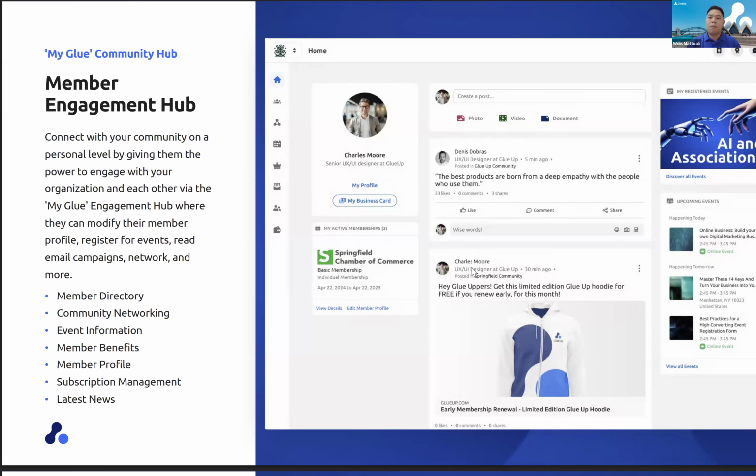One other thing that I want to highlight on this member engagement hub is, some of you, well, not some, I think a lot of you have trouble with updating the fields of a particular contact, right? Of a particular member. Now, with this member engagement hub, people can go into their membership section and update their own membership details. For the primary members of a particular membership, they can even add or remove members.